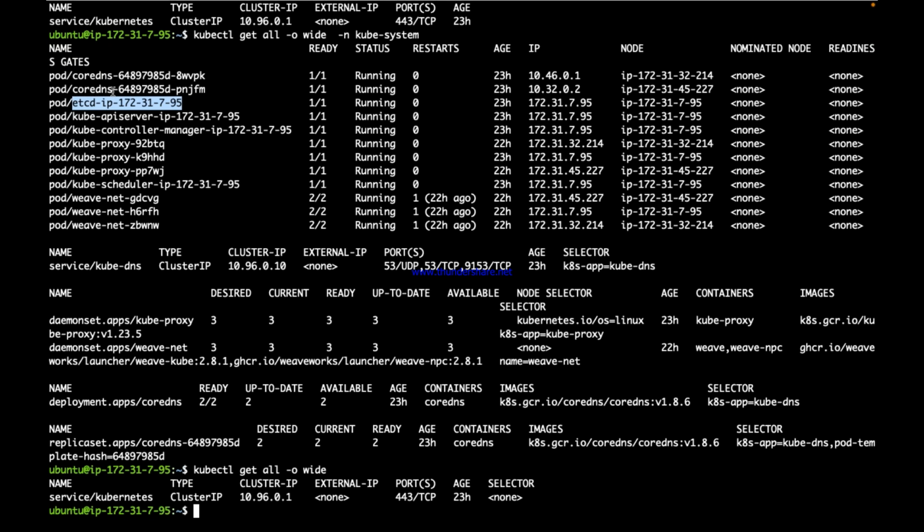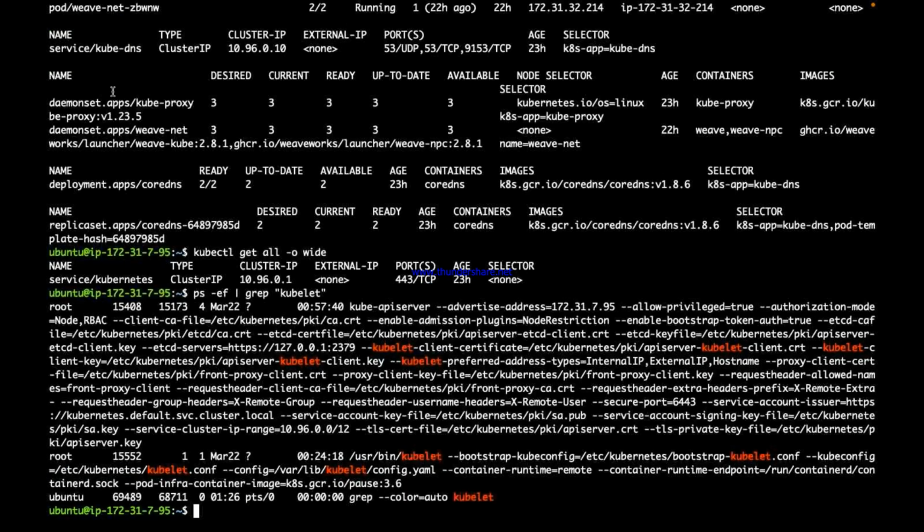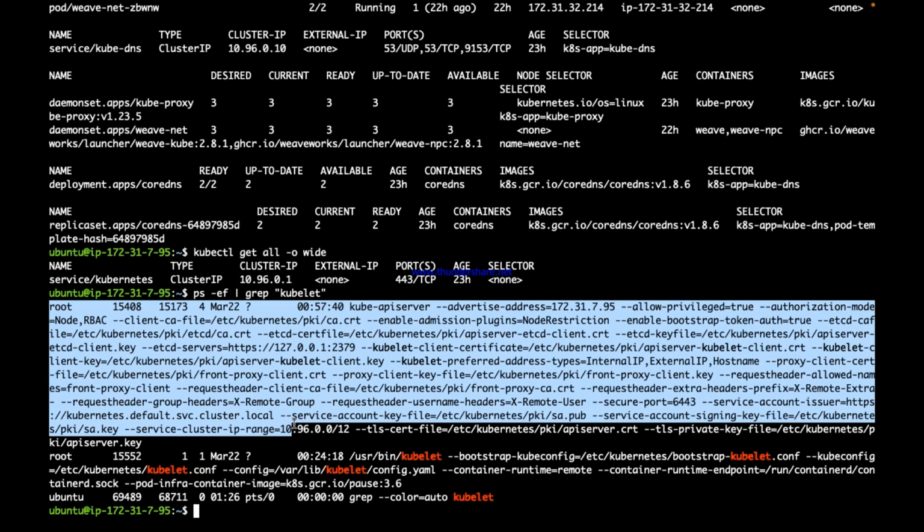10250. 10250 is the port of kubelet. You see here itself, guys. So this kubelet is running on 10250.